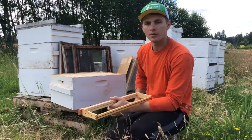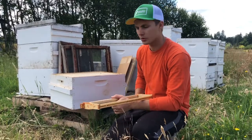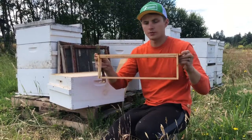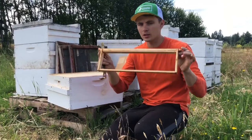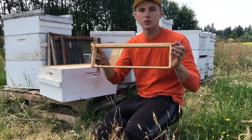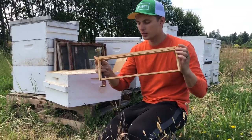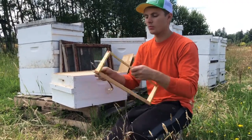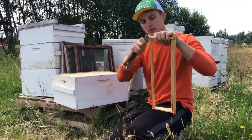We'll have five and five-eighths honeycomb supers with five and three-eighths honeycomb frames. This is a last year's frame and I'm going to show you how I put a new sheet of wax in here to get this ready. All I need is my hive tool and I'm just going to clean out this slot.